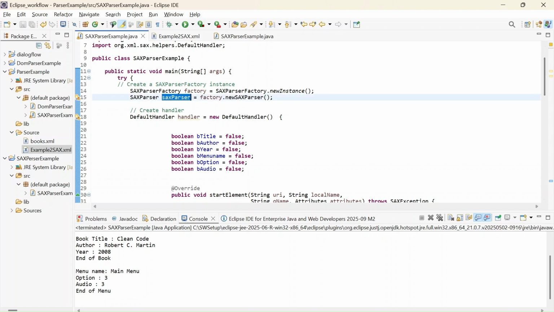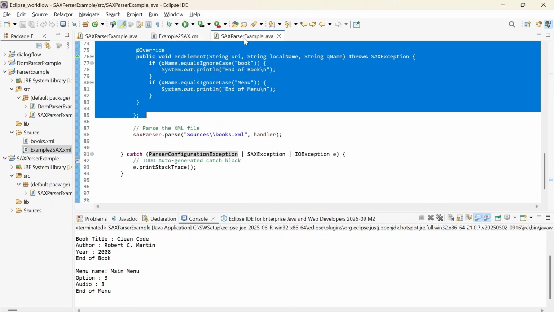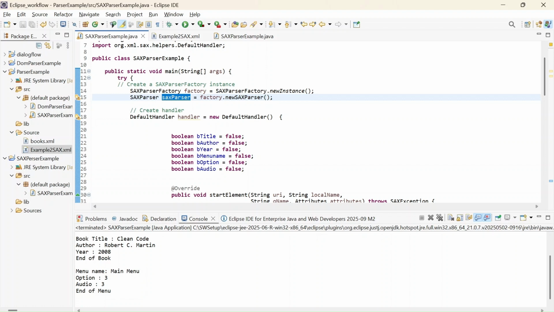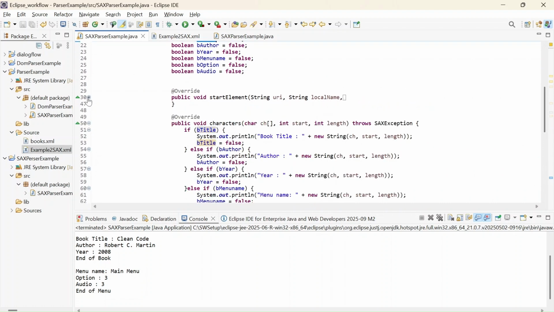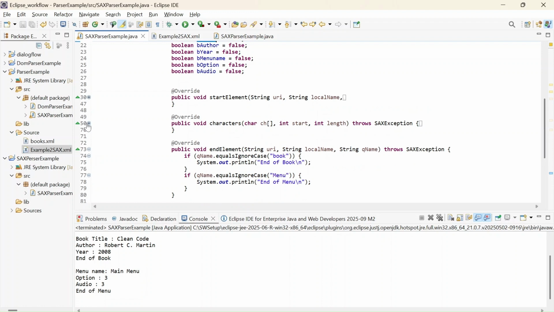So now, okay, what else did I leave? Okay, that is okay. I have created a few attribute declarations, and there are three methods. One is start element, one is the traversal of characters, this is called characters, and this is the end element.